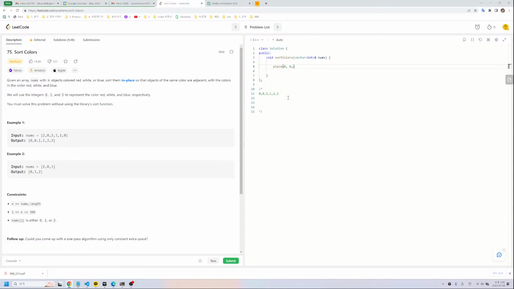This is always nums.size() - 1, and then this will return the next nums. So starting index from 0, and then starting index is now this one. The next is now 1.